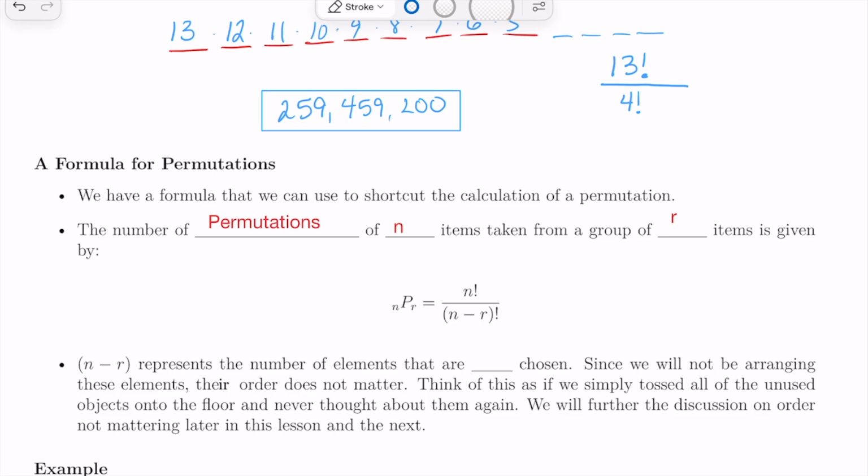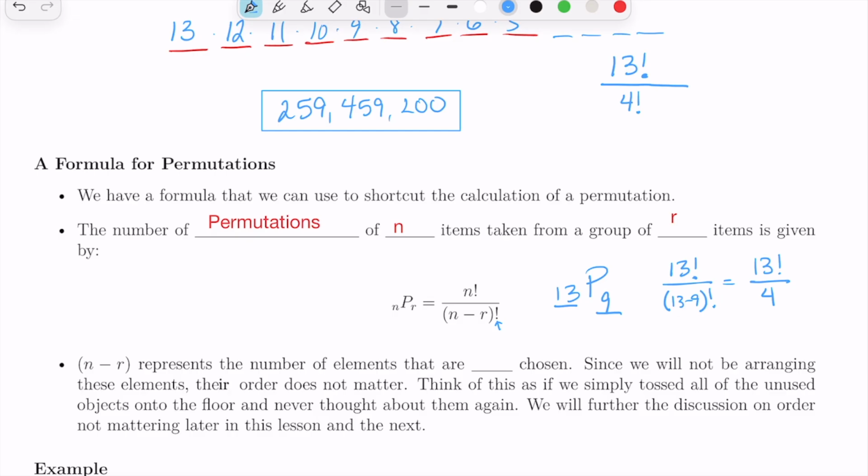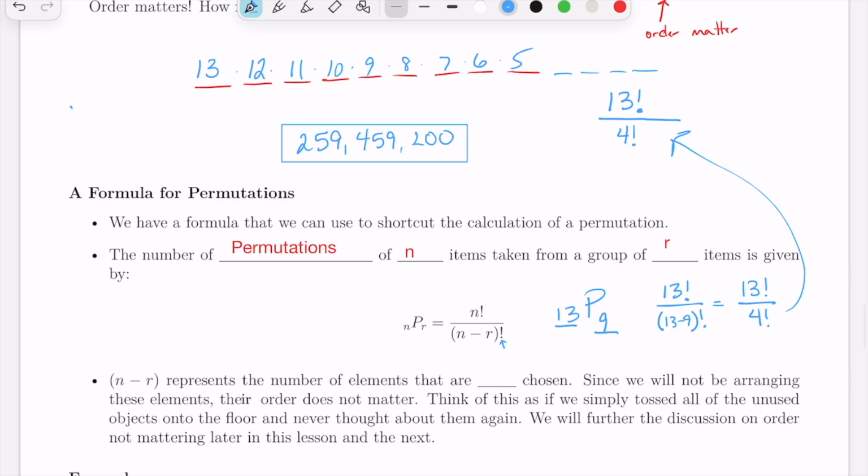And if you consider what we did just a second ago with our baseball players, where we had 13P9, 13 kids to choose from, and we're taking 9 at a time, right? Well, according to this formula, it's 13 factorial over 13 minus 9 factorial, which is 13 factorial over 4 factorial. There we go. That's what we got here just by reasoning it through. So there is a shortcut way to do this, and it's to use this permutation. 13P9 is that.